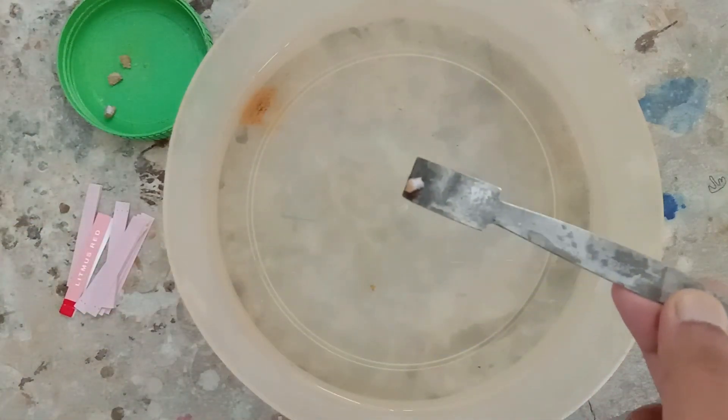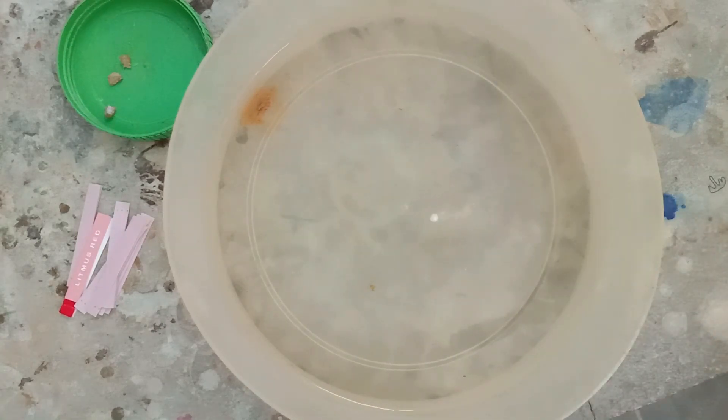Now I'm going to add a small piece of sodium in the water. The reaction is going to be very vigorous. The sound you are hearing is the formation of hydrogen gas from the bottom, because sodium when it reacts with water displaces the hydrogen. The hydrogen gas comes out from the bottom and pushes the sodium piece up, so the sodium piece is moving in the container. You can also understand that it's a single displacement reaction.